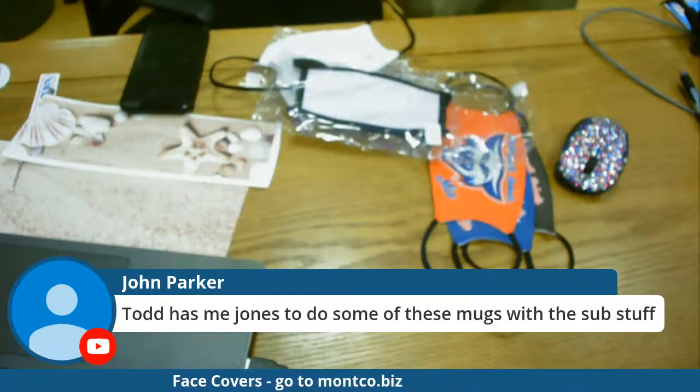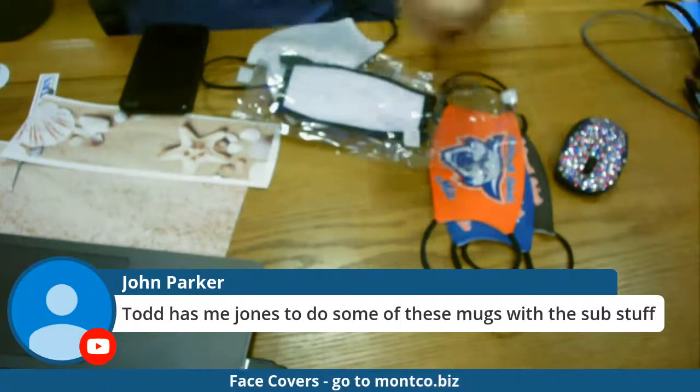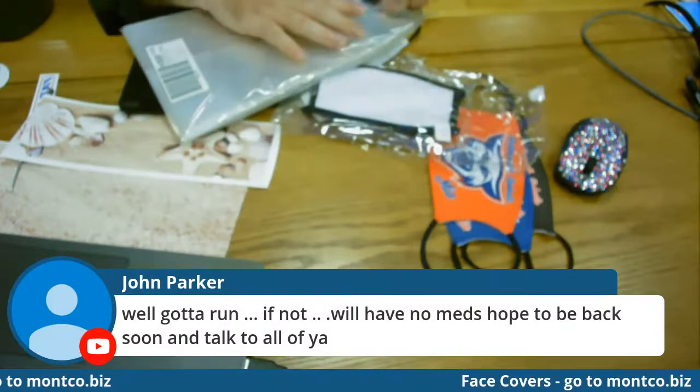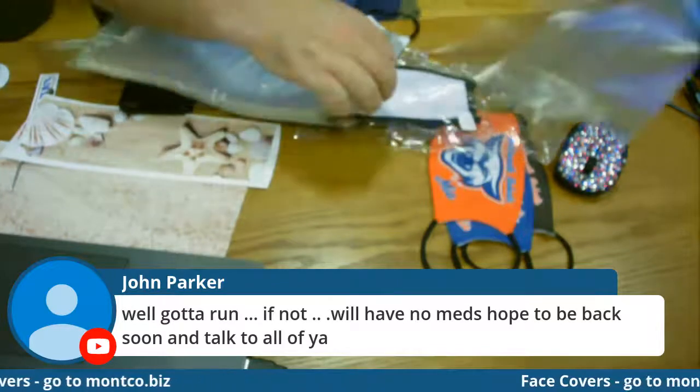You're able to get the heat shrink bags. You're able to use a heat gun, put those bad boys on there, and put them in the convection oven, and guess what? You're able to do sublimation. So everything else, flat things, anything like that, you're able to use it right on your regular press. So those are now available through montco.biz.